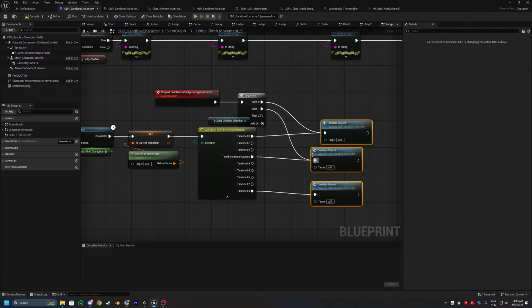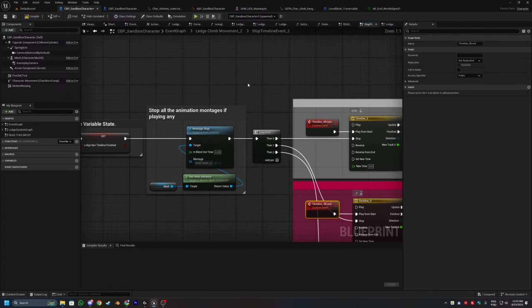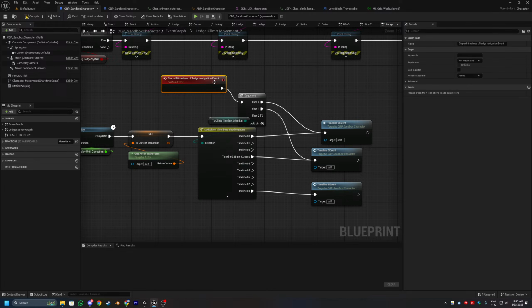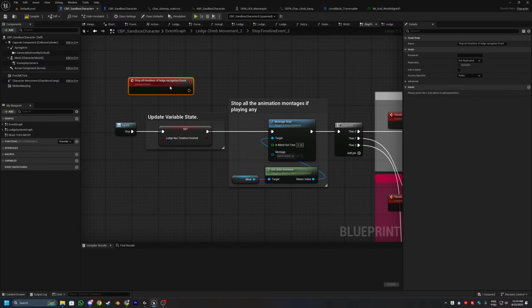Just force. Oh yeah, this is for playing from start. Oh, okay, I'm dumb. We just have to move this one over here. All right. There we go.